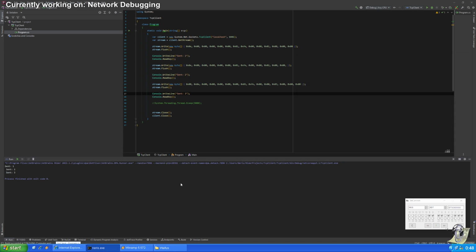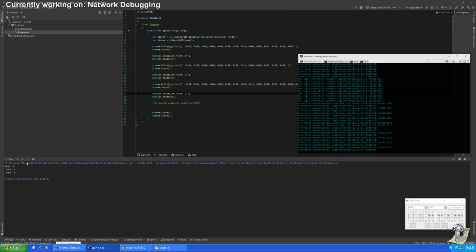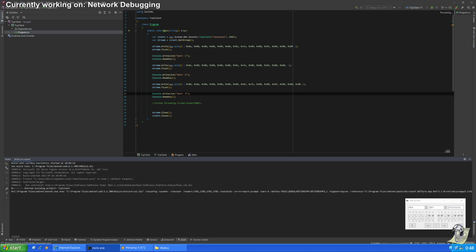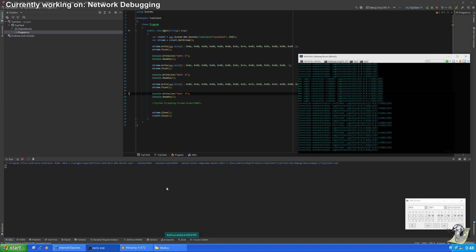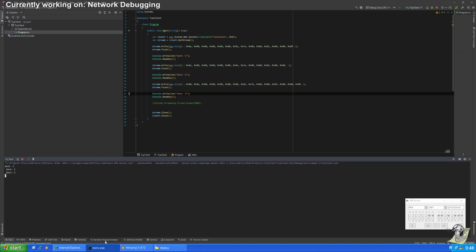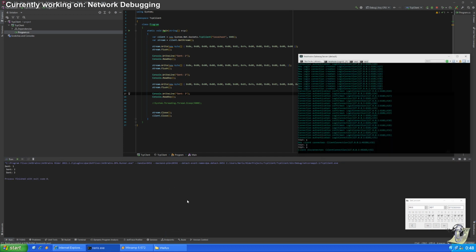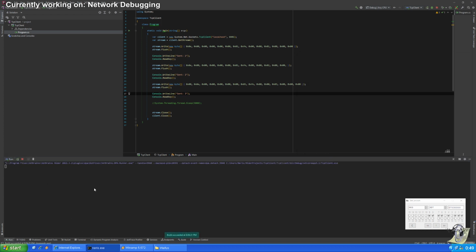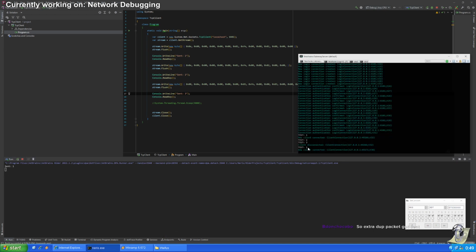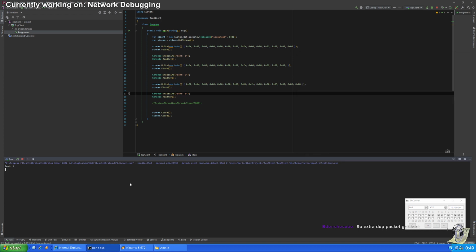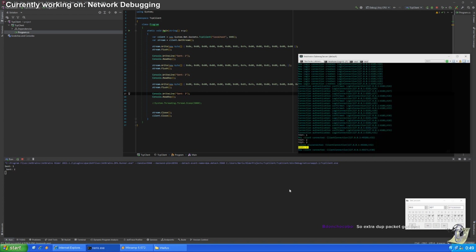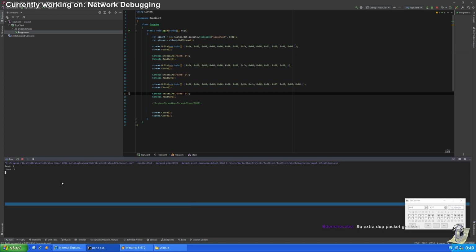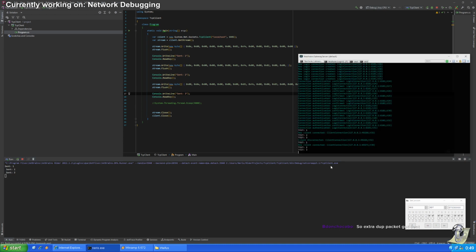Okay, let's try and replicate that. Right now it was good. After 1, we receive this 1. Then on 2, we don't receive anything because it was incomplete. Then on 3, we should receive 2 packets.